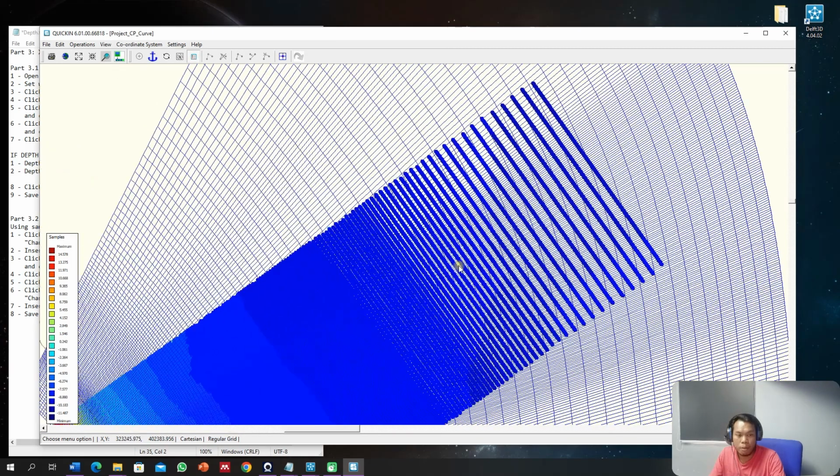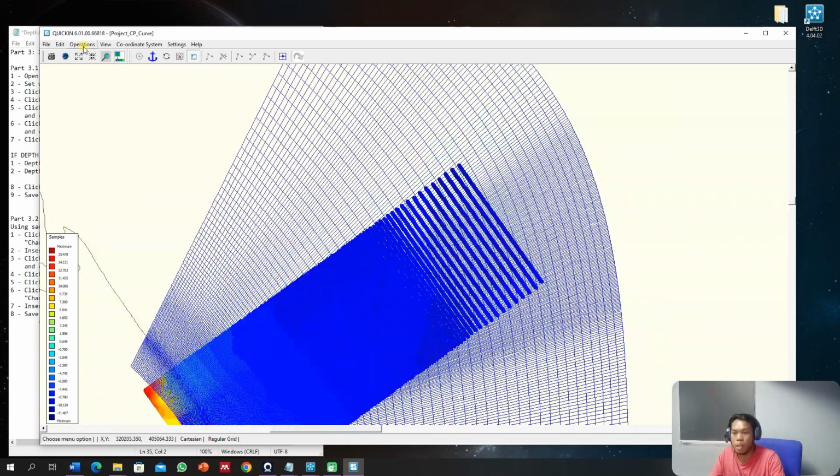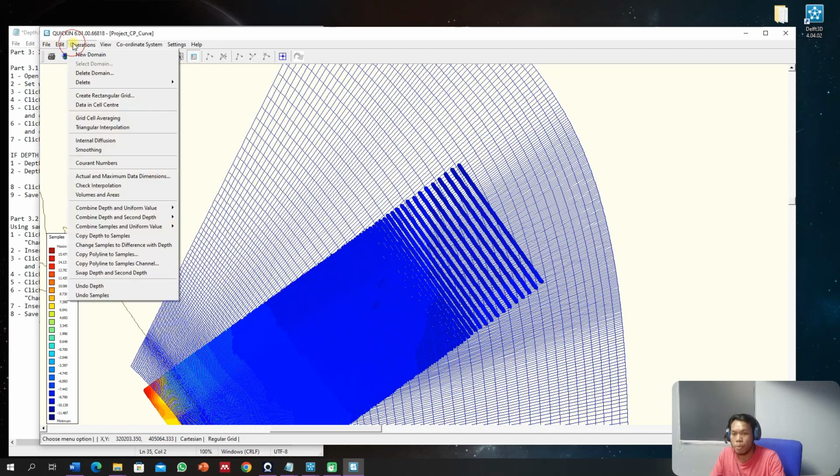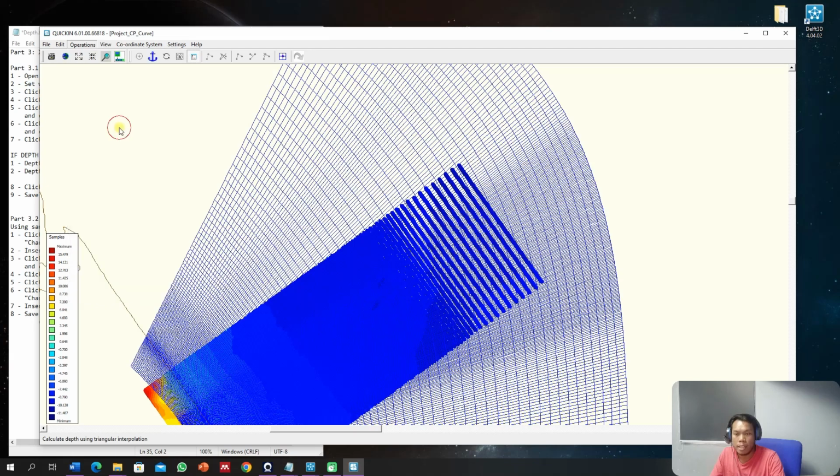So this is our sample for bathymetry, and we use the triangular interpolation. We go to operation, using the triangular interpolation. So you just click it.